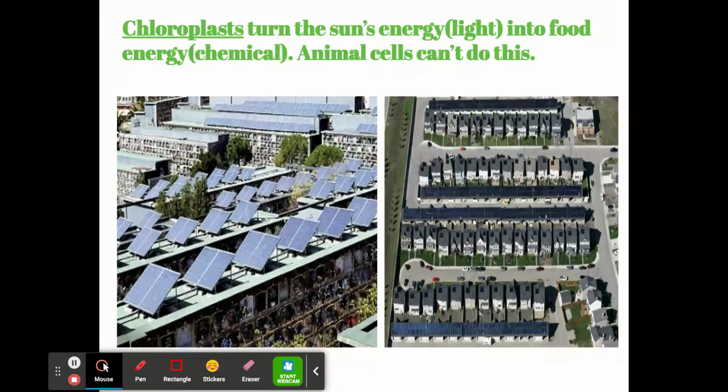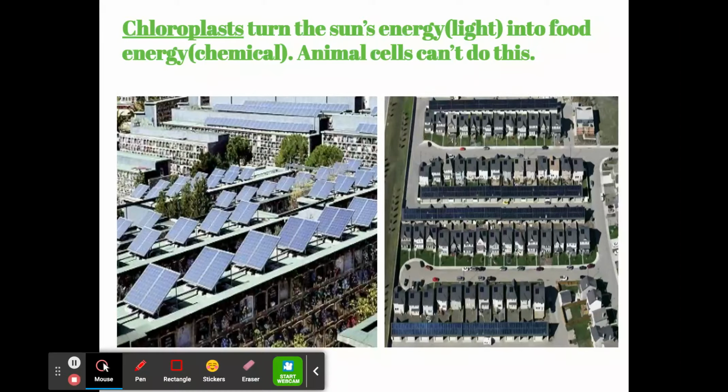One other thing that plant cells have that animal cells don't are chloroplasts. Chloroplasts are organelles that contain chlorophyll. Chlorophyll, if you remember, is that magic pigment that traps light energy from the sun to allow the producers to do photosynthesis. Okay, so the chloroplast is the organelle that holds the chlorophyll. So it's a little bit different. The chlorophyll is the pigment, and the chloroplast is the little membrane bound organelle that holds the chlorophyll.